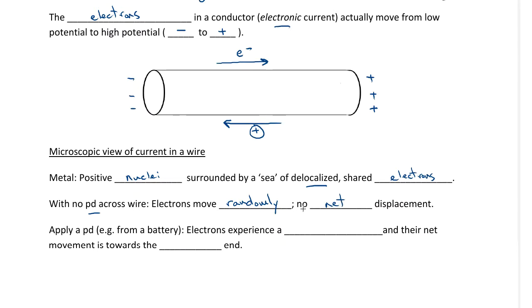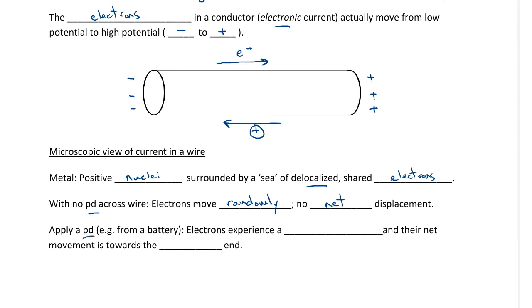This is very much like the molecules in a pipe full of water: they're bumping around in all directions, but they're not flowing through the pipe. You can tell that they're moving because if you were to drop food coloring into the water, that would spread out, and that's because the molecules are bumping into each other, but the water is not flowing through the pipe. Very similar kind of thing happening with the electrons. The electrons are moving very fast, but not with any net displacement in any one direction.